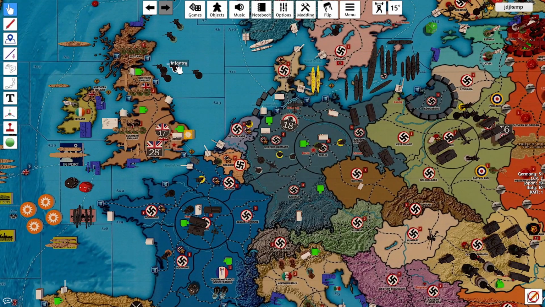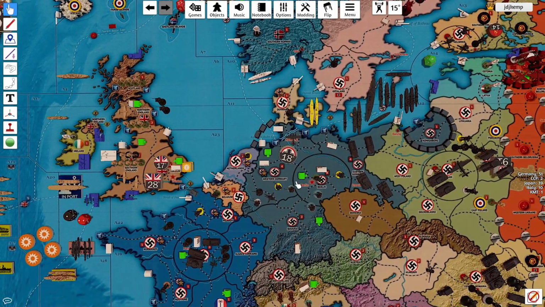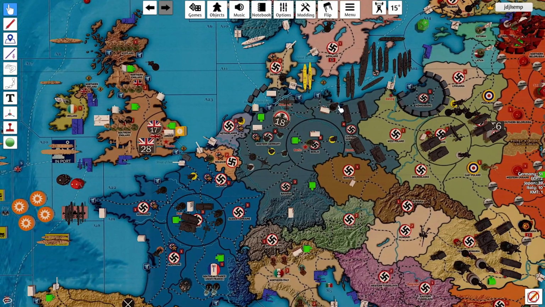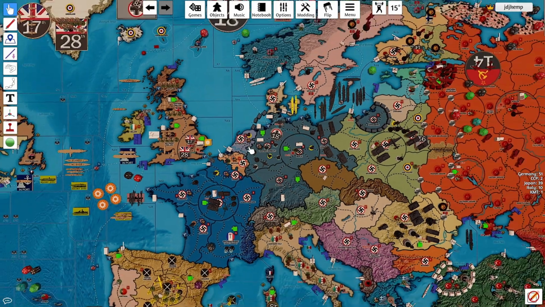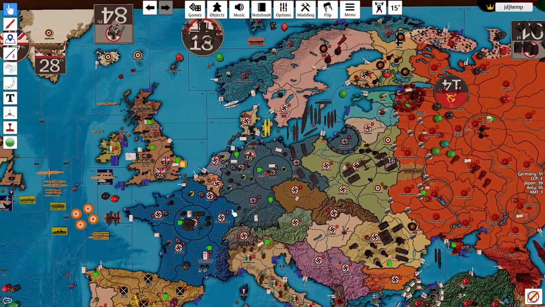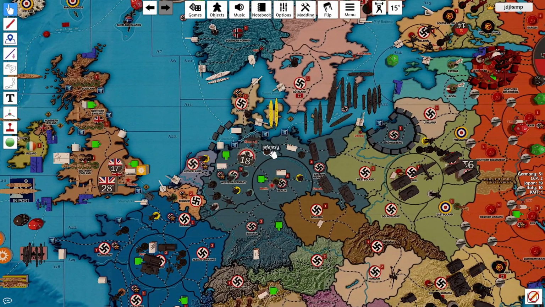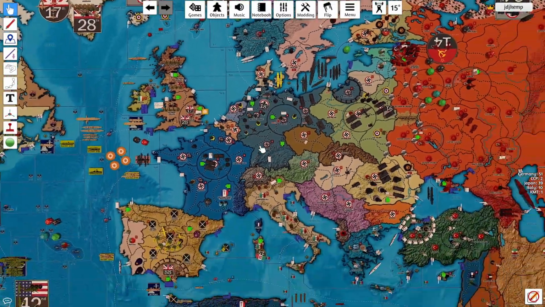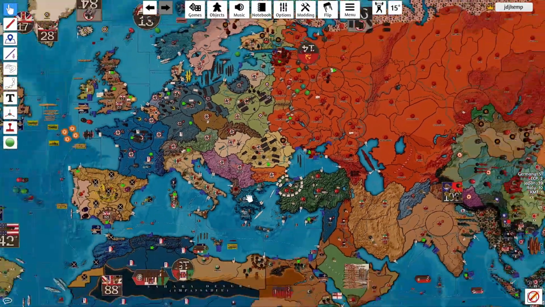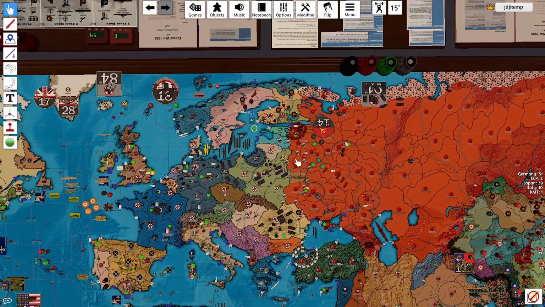2 infantry are being built in Paris. 2 Marines are being built in Western Germany. A regular infantry is being built in Eastern Germany. And then a regular infantry is being built in Western Germany. And then the infantry that was not able to be delivered to Finland, I'm going to build in Western Germany, though that one might have to wait to be placed until next turn. So with that, we are going to declare this the end of our turn, and we'll pass it over to the veteran for the common turn, turn 9.